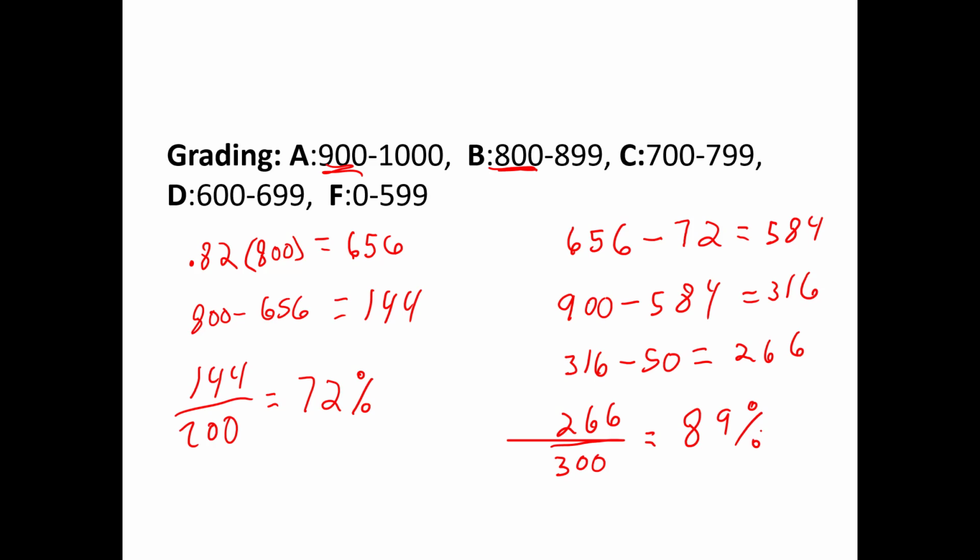Now, you need to be careful. If you are in this situation where you think, hey, I'm already at a B, all I need is a 72%, it's very easy to think, I don't have to study, I've already seen all this before. If you come in cold into this exam, even with the open notes, even with the open book, if you haven't studied, those 2 hours are going to fly by quick, and you won't even be able to get the 72, and you've worked this hard to get a B, and you won't be able to keep it. So you need to study for this exam.